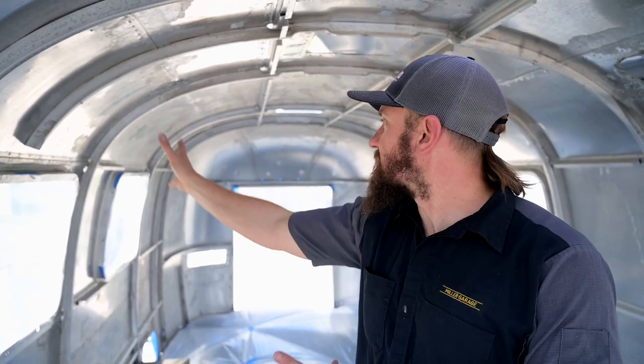This is not the only insulation we're doing — we are still going to be putting rock wool in this trailer, but we're going to first put the Lizard Skin insulation on all the inside of the whole shell. Now they claim this product can reduce the interior temperature by 15 degrees, and I'm pretty skeptical. I'm thinking that was probably measured in a firewall situation where you have an engine running on one side and an interior compartment on the other. With an Airstream, I'm not really expecting quite that extreme of a difference.